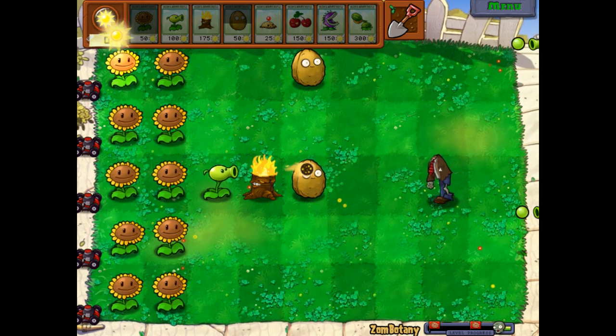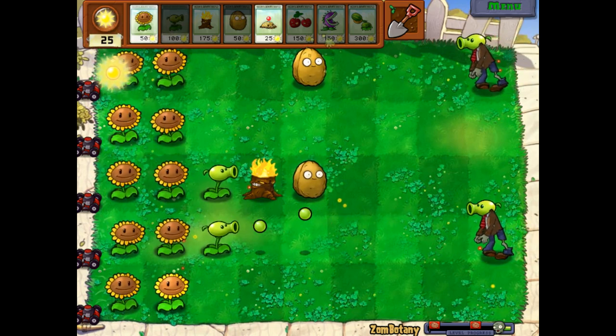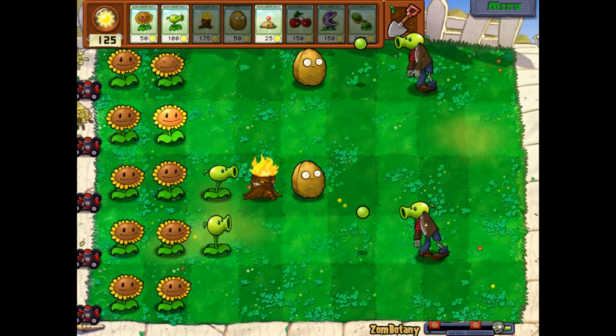Okay, so we're sort of handling this. As you can see, they don't take too many damage. I think that they are sort of kind of the same as a brown coat in that way. So if I could get another torchwood out here soon so I can protect this peashooter who's actually taking a bit of damage at the moment. He might get taken out if we don't get anything soon.